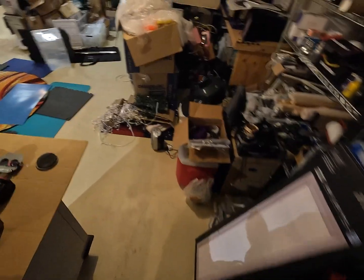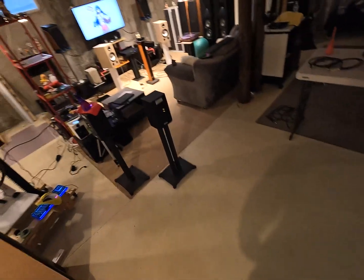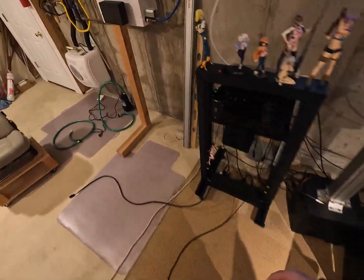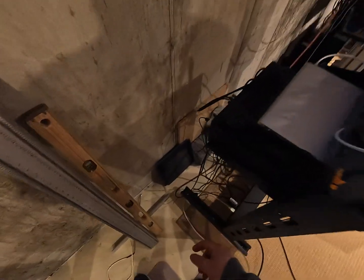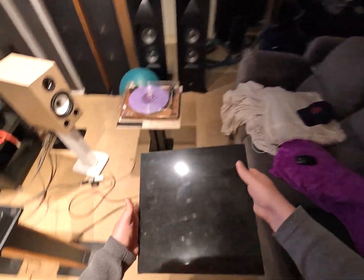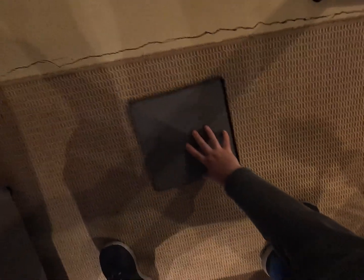Wow. I feel like this would delay the video about 350% if I went on a search for the black tiles I used to have. Oh, they're there. Literally, they're in this space. They're right there. That's right, I'm using one to block the side of the UPS over there. Oof. All right. When something's dirty and dusty, put it on your carpet. Oof. There we go. Right as rain.